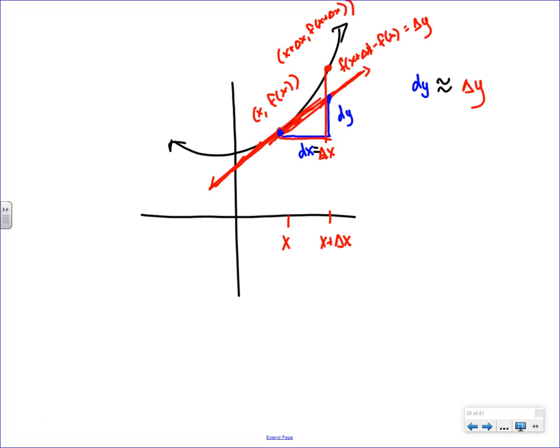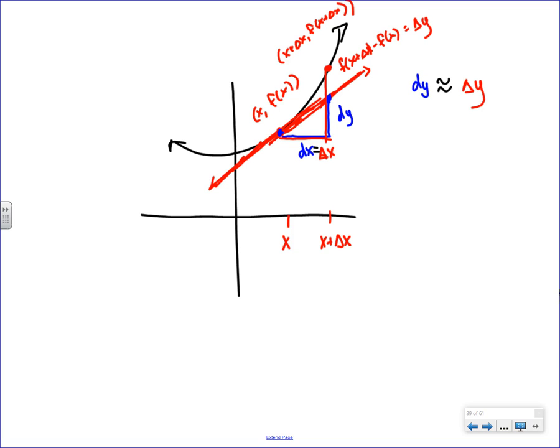Are the two equal to each other? Why? They're never going to equal each other unless you're at the point of tangency. Except for rare cases, maybe. If you have some sort of function that comes back down and just happens to hit the same point, but that'd be weird.